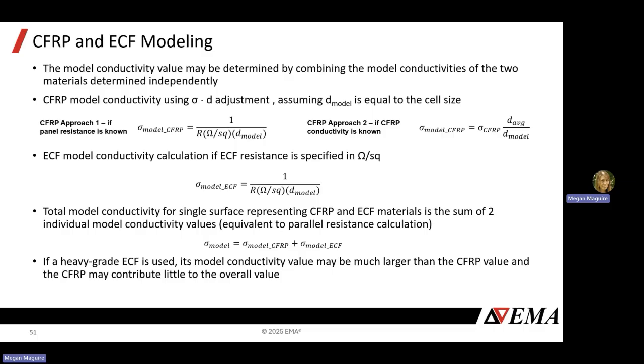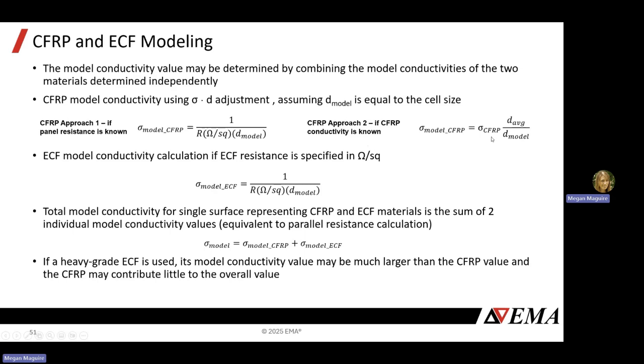I'll go over an example for this. You can have two different approaches with the same answer. Say for CFRP, you know the panel resistance in ohms per square. Then you do 1 over your panel resistance times your model cell size to get the conductivity for your model. The second approach is if your conductivity is known.